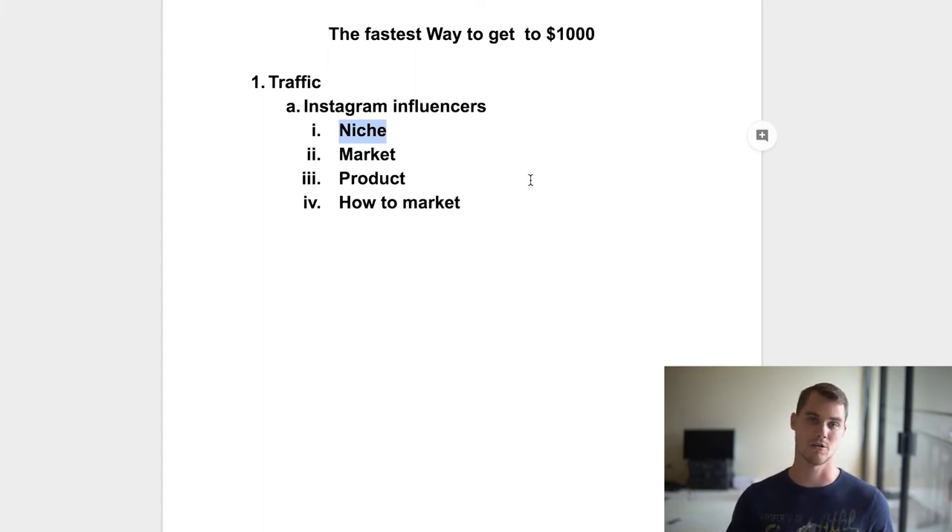Could you reach out to smaller niches? Sure — there's not as much competition, but there's also not as much money to be made and you'll have a tougher time getting to the thousand dollar mark. From there, finding influencers is going to tell you who your market is — who you're selling to. That's extremely valuable, because if you don't know who you're marketing to, it's extremely difficult to make a sale. You have to be able to relate to the customer and provide a need for them.